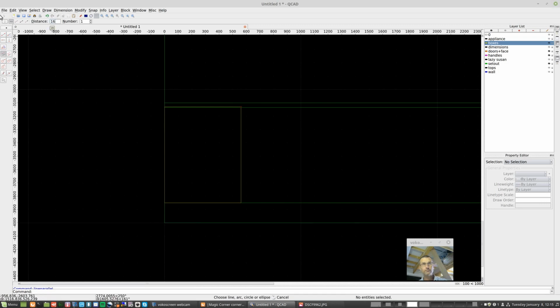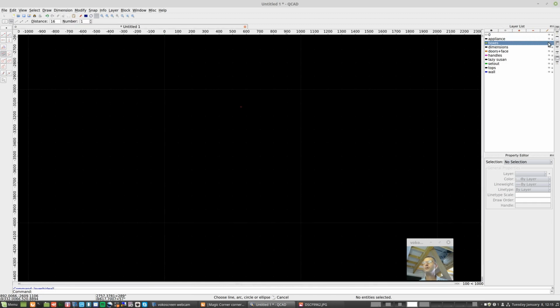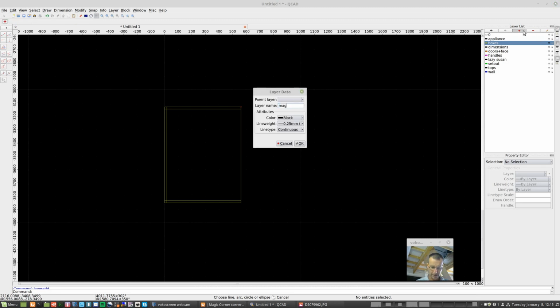16. Not everything. Boxes. So floor maybe. Upright. Maybe some kind of rail or a top of the cabinet. It's arbitrary. So that's basically the hole we've got. Now if we do in the set out layer, I might draw maybe, call this one magic corner. Let's do that. Magic corner. Type. Right, let's do that.